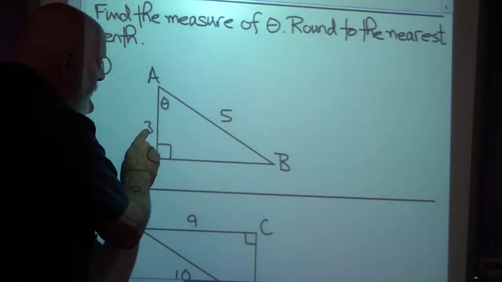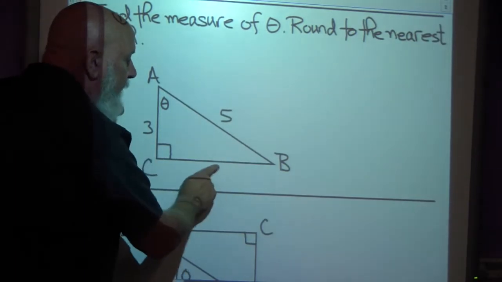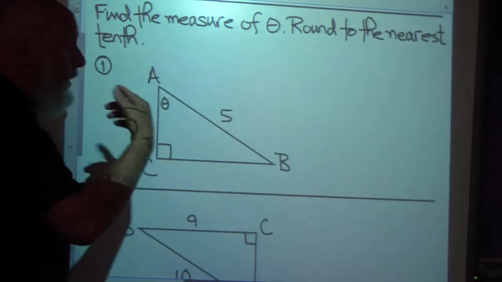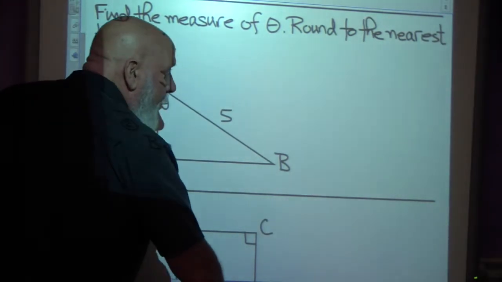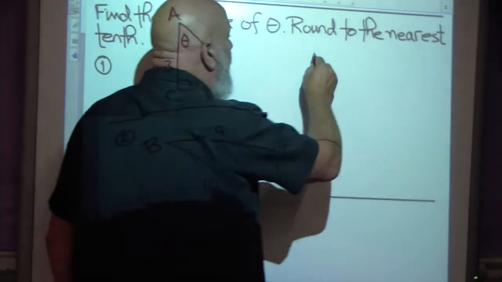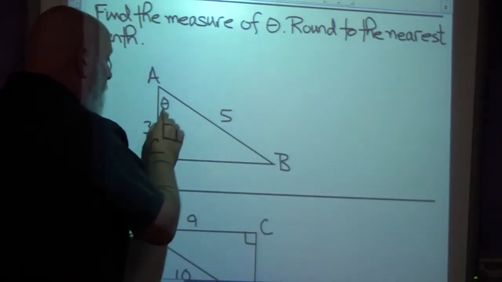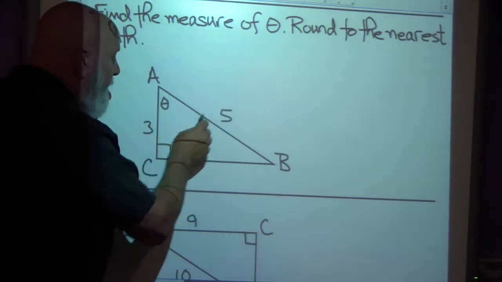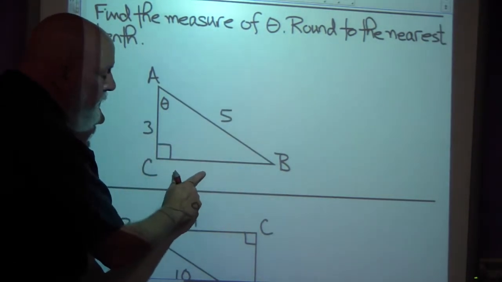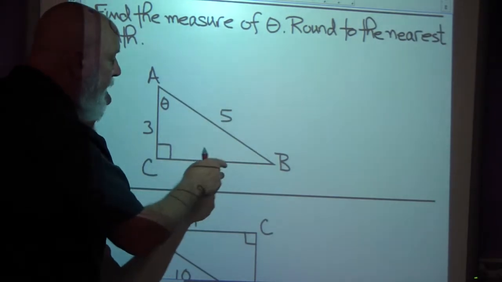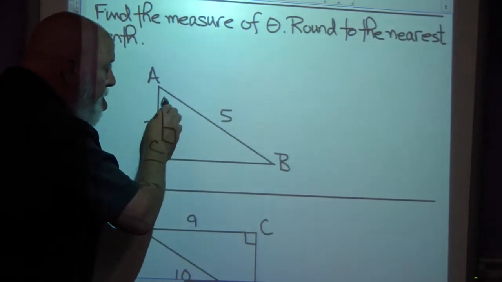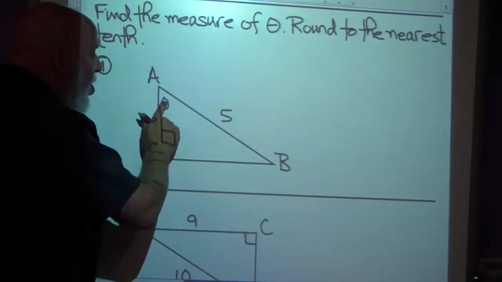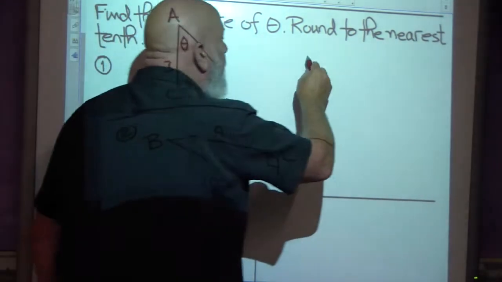Well, I know that this side right here is 3, this side right here is 5, and I don't know this side, but I don't really need this side. I'm going to show you a thought bubble. You don't have to actually write this, but here's what's going on in my head. I'm thinking, well, the cosine of theta is 3 over 5. If I try to use the sine, I get something that's unknown over 5, so I wouldn't try that. If I try to use the cosine from here, I say, well, the cosine of theta is 3 over 5. So I'm thinking, well, I can find the cosine of theta if I wanted to.